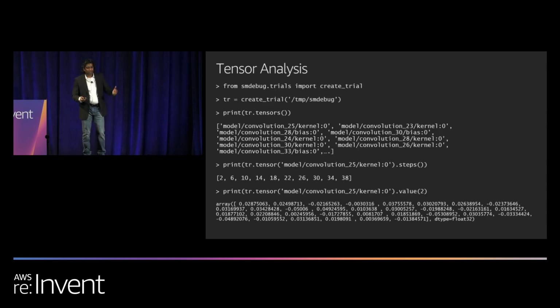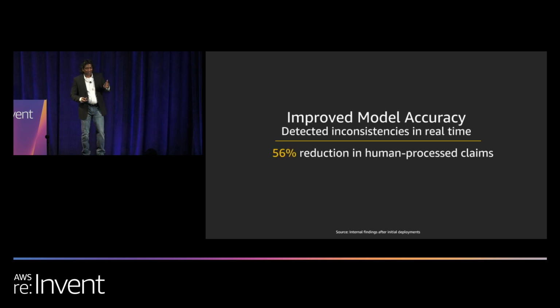In this section we did custom analysis of the tensors. All of the tensors get deposited in S3, and then we can do custom analysis using distributions and other analysis the data scientists can do to improve the performance of the model. The outcome of this experimentation is that we're able to improve the performance of the model by 56%. SageMaker Debugger helps increase the accuracy of the model as well as helps us understand the model better.